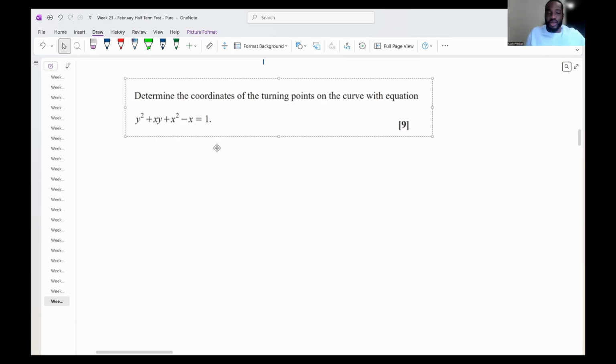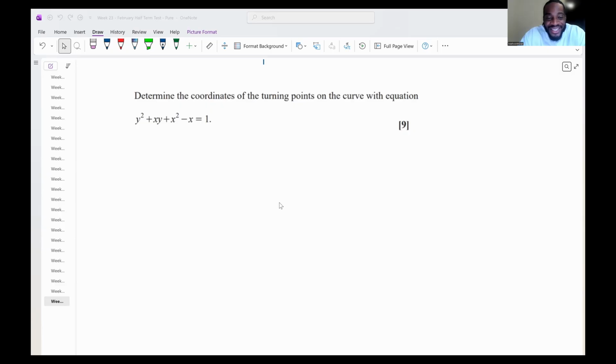What did you guys think of this one? You guys are probably thinking it's 9 marks. Where did Daniel get this question from? I actually got a couple of questions from OCR because I always think it's good to do different questions. Somebody said it was easy. Let's see if you got it correct.